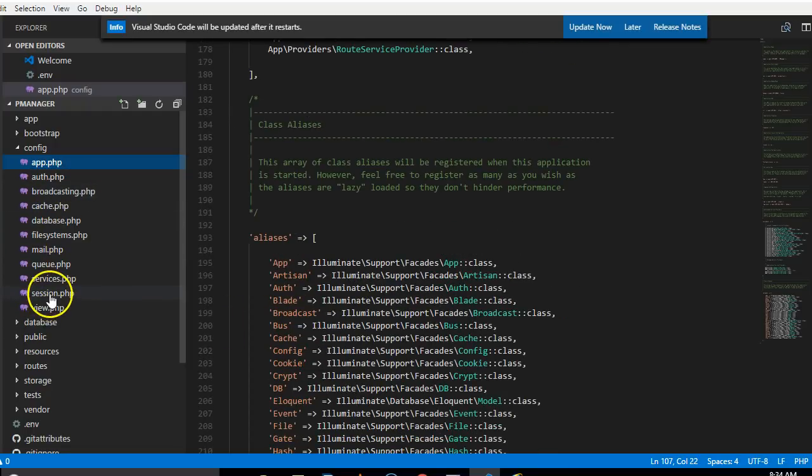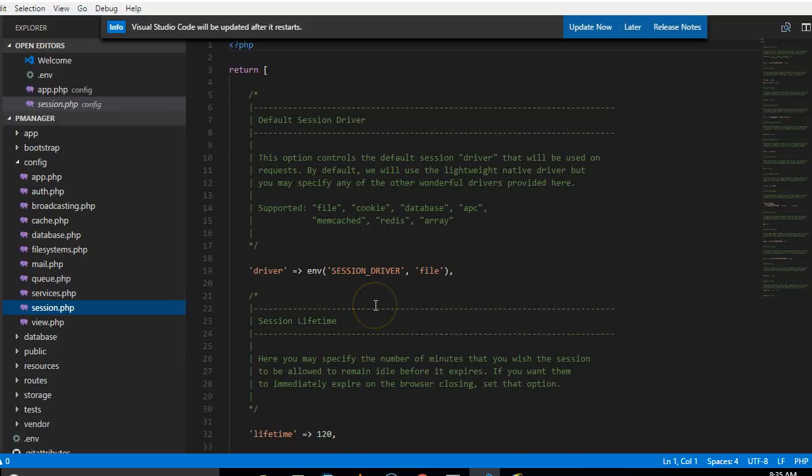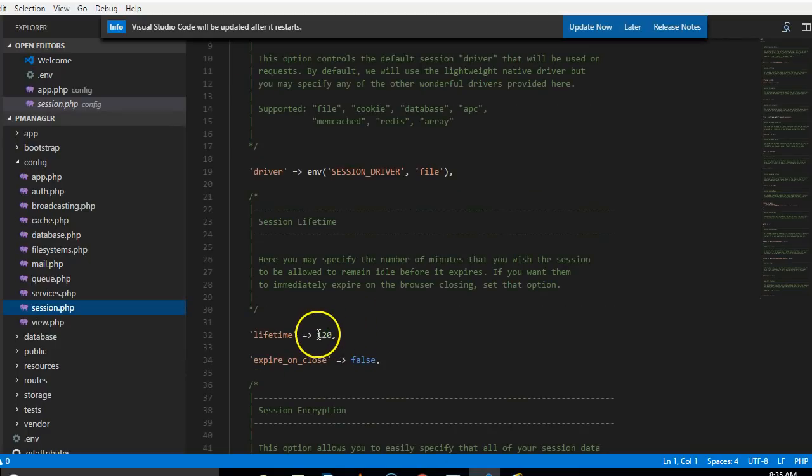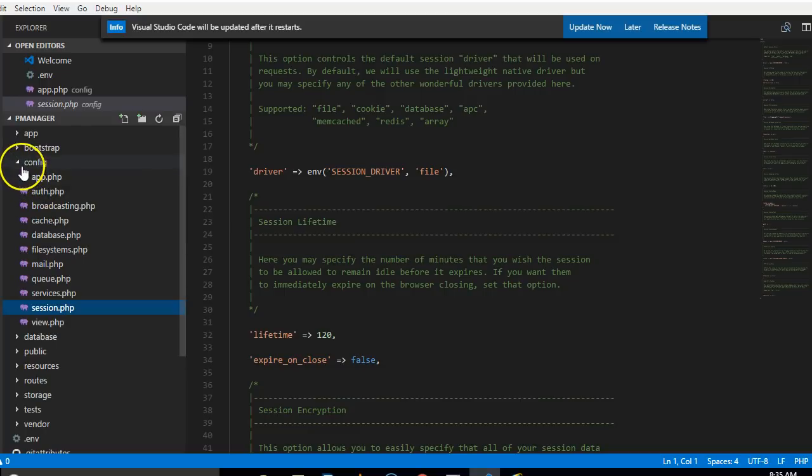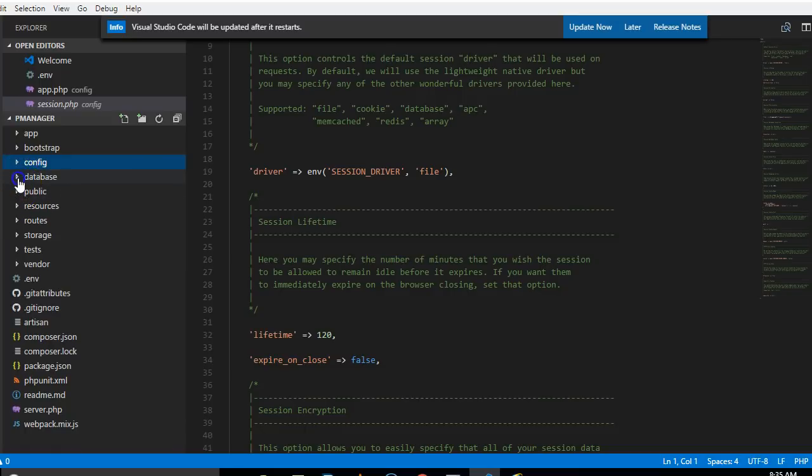And most of these other ones, there are sessions where you set how long your sessions will last. As you can see, by default, our session lasts 120 seconds. Then we can increase it or decrease it. All right. So whether it expires on close when the browser is closed and stuff like that. So apart from this configuration, basically you just visit this configuration folder just once in a while when you want to determine how your app should behave.